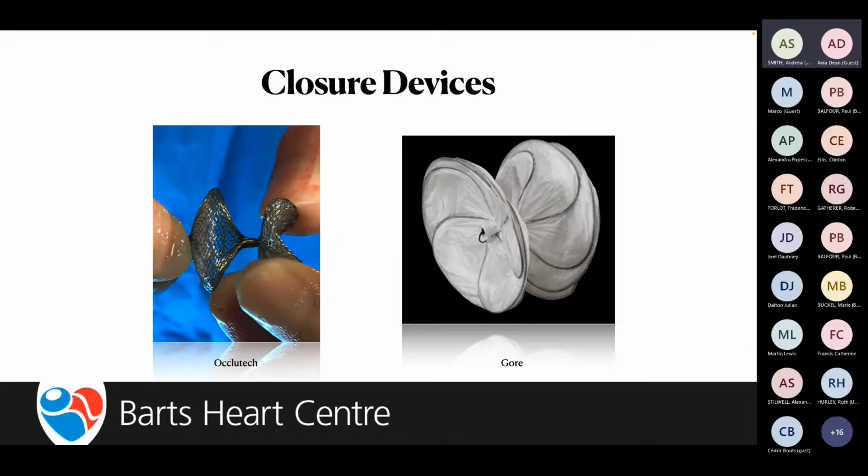You can see on the left-hand picture here, hopefully, this nitinol is now woven into a mesh, and it's woven into a mesh in such a way so you have a disc here which sits on the left atrial side of the PFO, a waist here that sits within the tunnel, and then a right-sided disc here. And you might be able to make out that there's a PTFE patch sewn into the device, which helps with endothelialization and sealing. And then I'm just holding the little end of the device here, which is where you connect it to the delivery system.